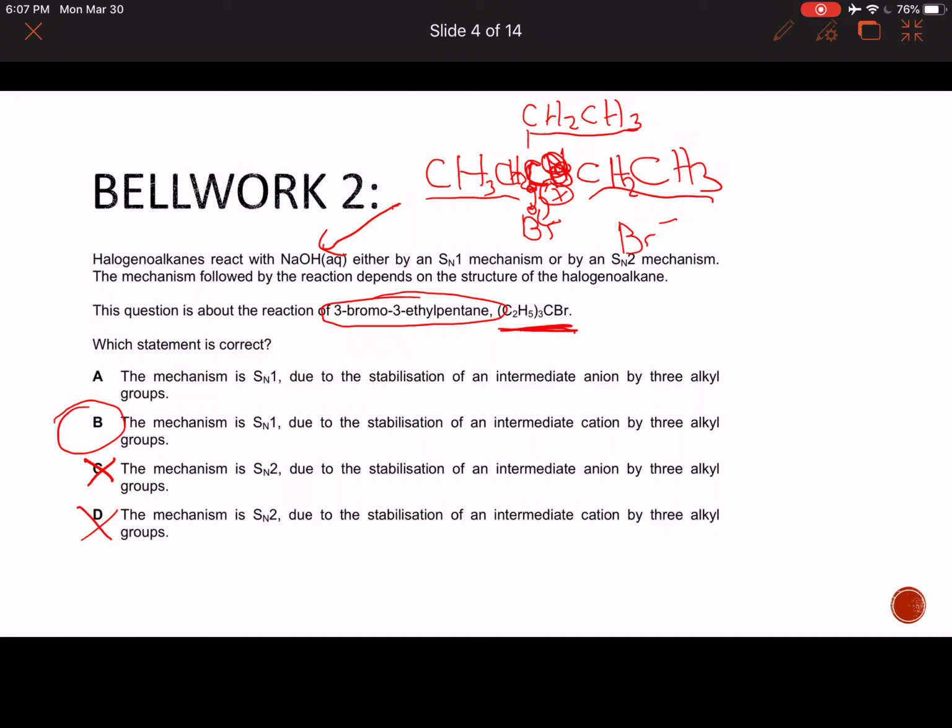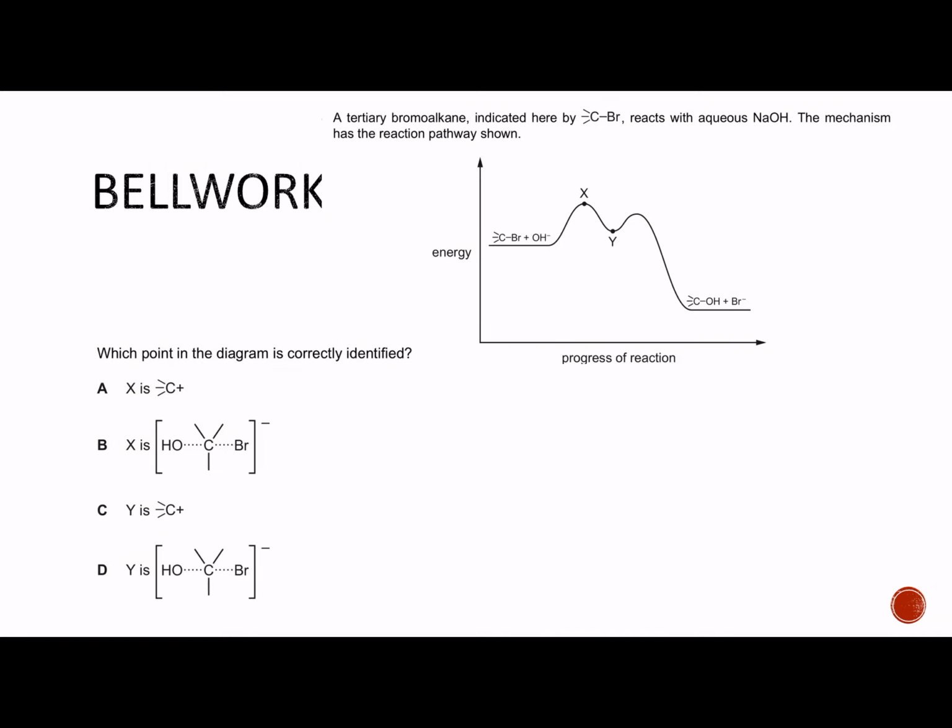And we'll move on. There's actually a Bellwork 3 because I just couldn't resist. All right, this is the third one. So take a look over it. This one is interesting because you have an activation energy diagram, and you've probably never seen one like this before. You've got 1 energy of activation, and you've got 2 energies of activation if you read it left to right, the progress of reaction, meaning that this must be a 2-step reaction. So with that little clue, plus the fact they told you it was tertiary, which of these answers do you believe are correct? I'll give you a moment to try to figure it out.